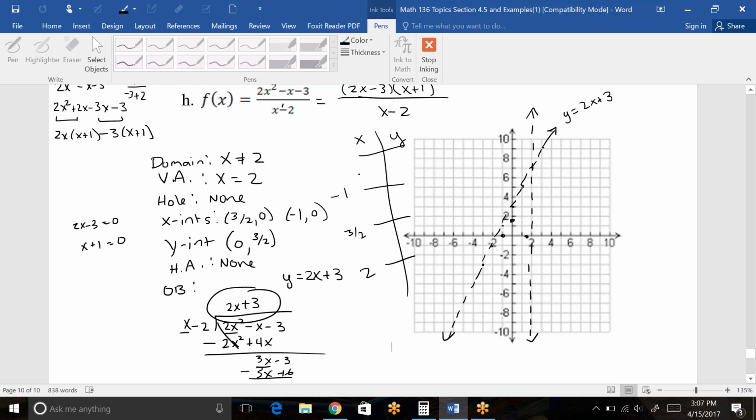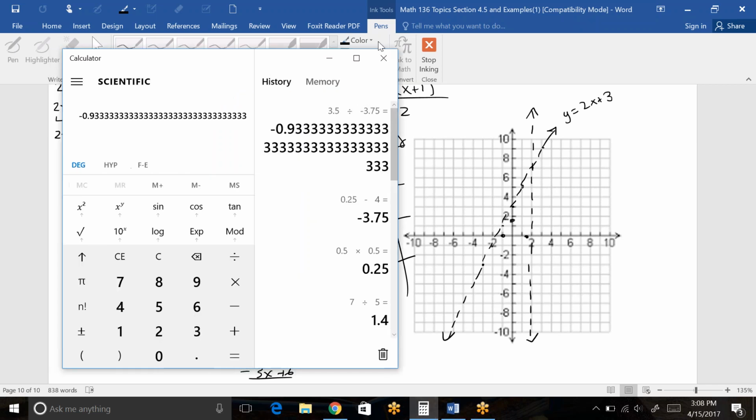So I'm going to pick -2 to plug in, something between these. I've already got 0, so maybe just +1. I'm going to have to pick a decimal, so maybe 1.7, and then something bigger. So let's say 3 and 4, because I want to know more about that side than anything, because I have nothing over here. So if we plug in -2, I'm going to try to do this quickly on my calculator since I'm running out of room to write.